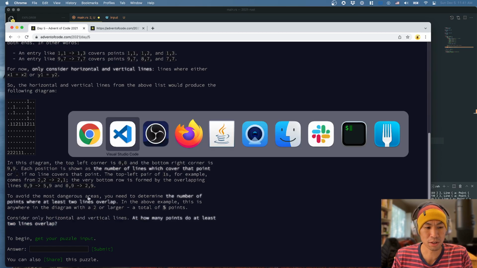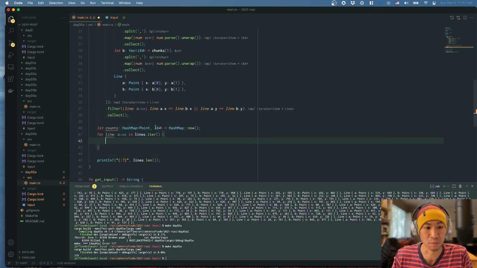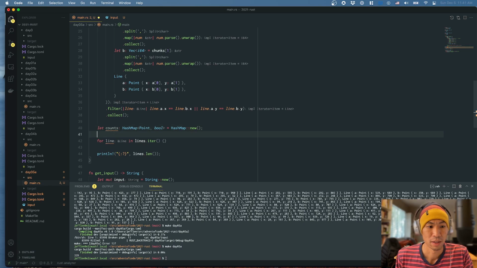So this really just needs to be a Boolean of whether something was there before. And then let overlap count equals 0. And let's make these both mutable.